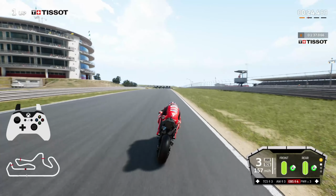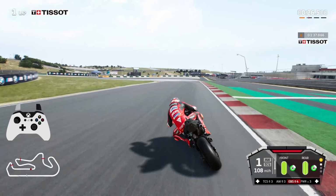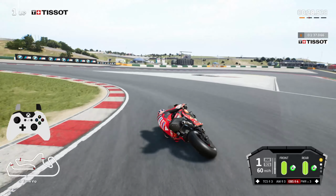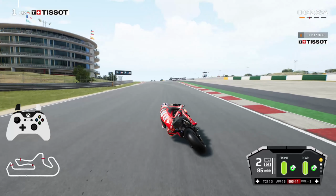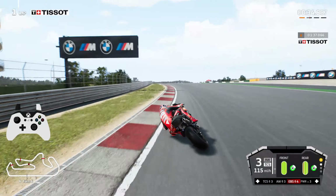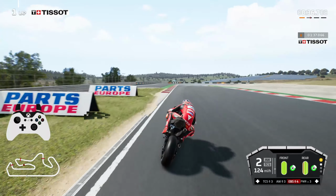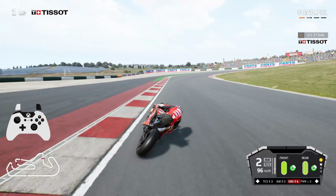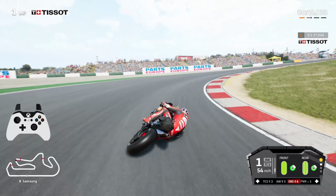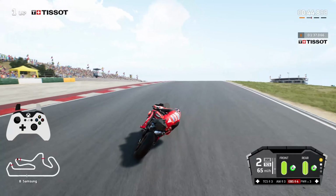Then up here, braking at the Marshall post. Back 2 gears, drifting and then making a really deep V at this corner. Again, once we cross the bit of tarmac there, that changes a bit of rear brake. You'll see here now again, change direction, dab of rear brake. But if you hit front brake there, the bike will have a weight transfer forward and that will throw the bike off.